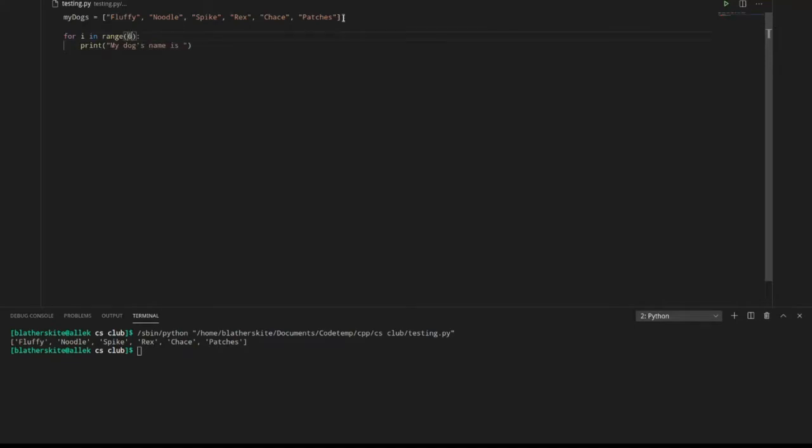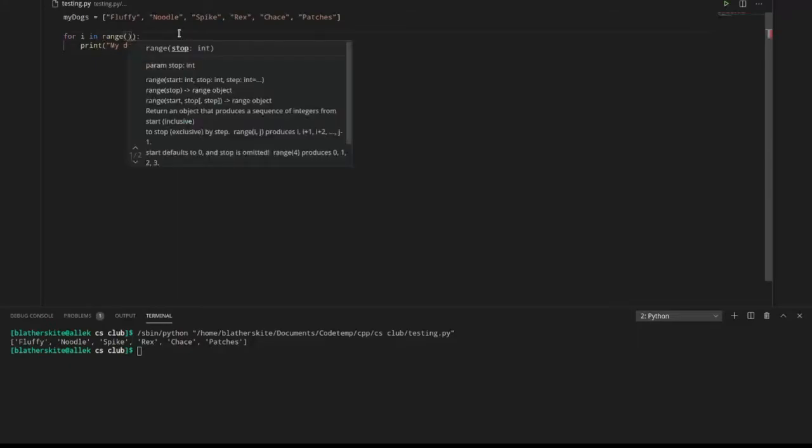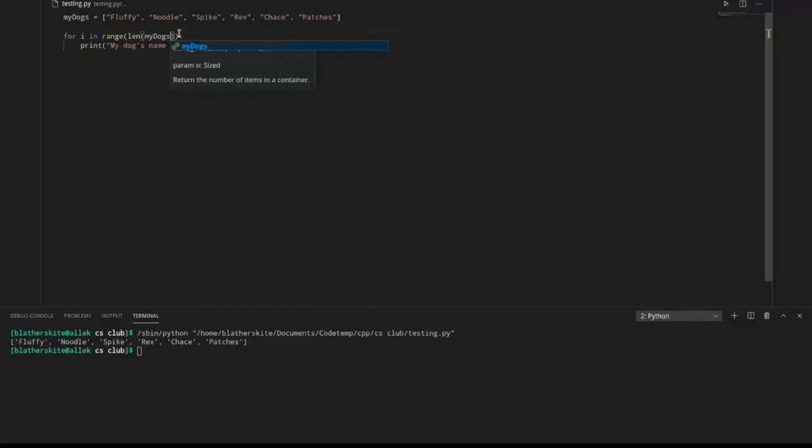However, if we want it to be exactly the length of this list, we can do for i in range length of my dogs. Now I will go 0. Here, let me just put this in here real quick.